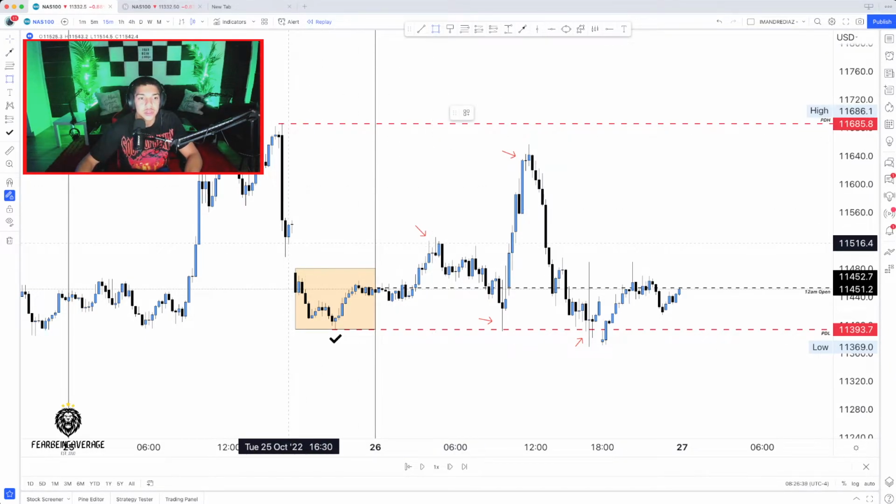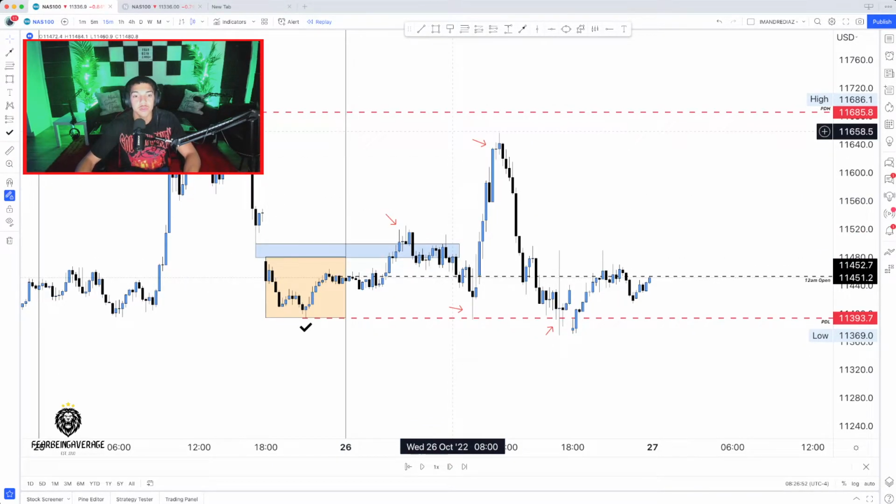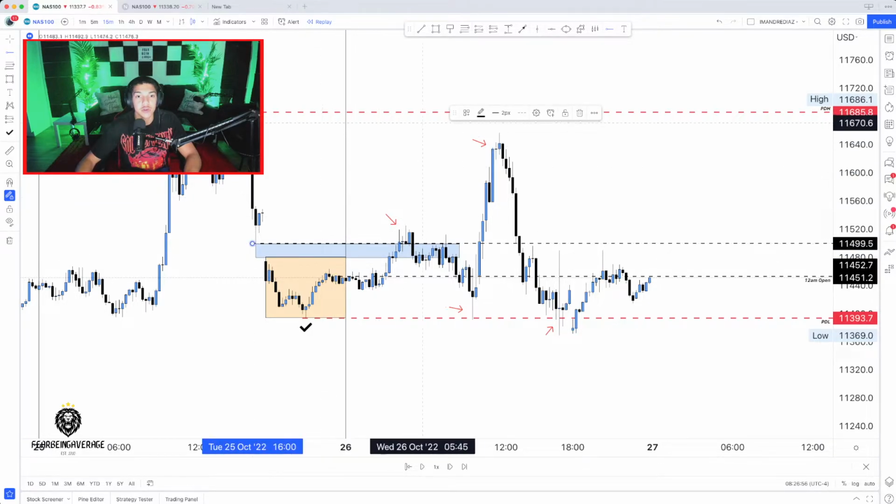Right over here, you can see there is a gap in between these candles. And I want to mark that up. So we're going to mark that fair value gap up. We're going to move it on over, and you can see how price reacted to it. And instead of that box for the fair value gap, I'm going to change it to my gray lines just to keep everything a little bit cleaner.